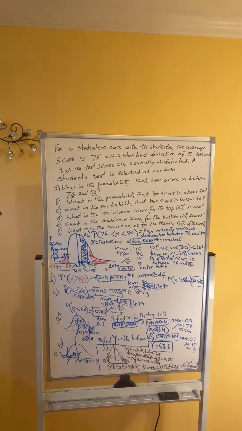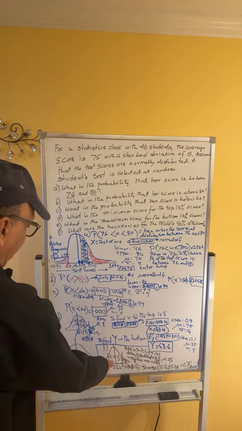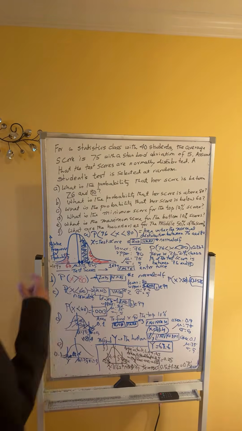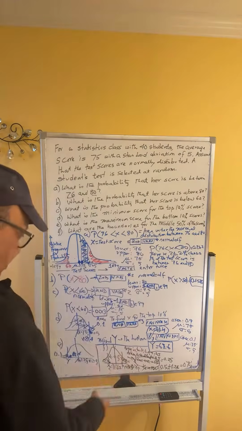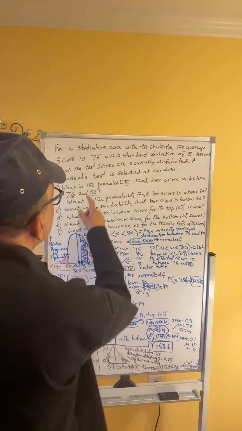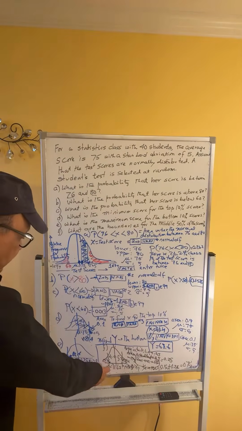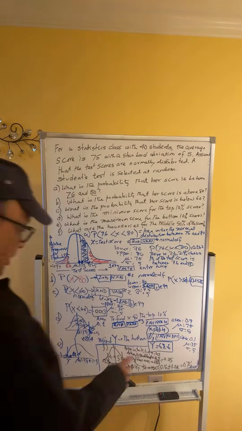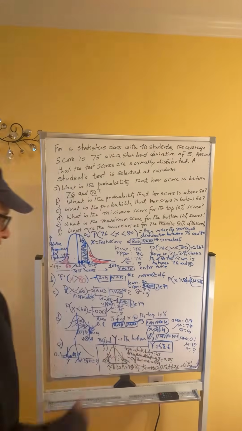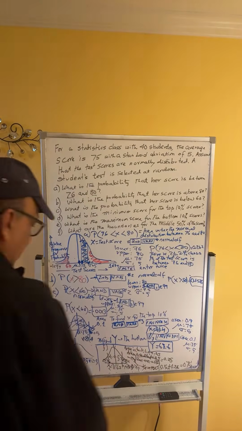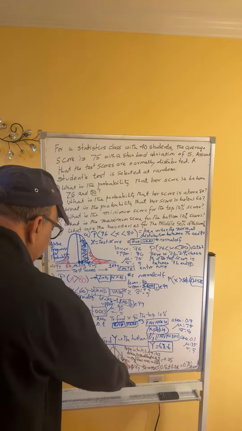Okay. So we are going to second VARS 3, invNorm. First we will find the boundary for the left tail. So area is 0.25, mean is 75 and the standard deviation is 5. So we are first finding this boundary for the left tail. Area is 0.25. Okay, and that gives you 71.62. Anybody below 71.62 is in the bottom 25%.